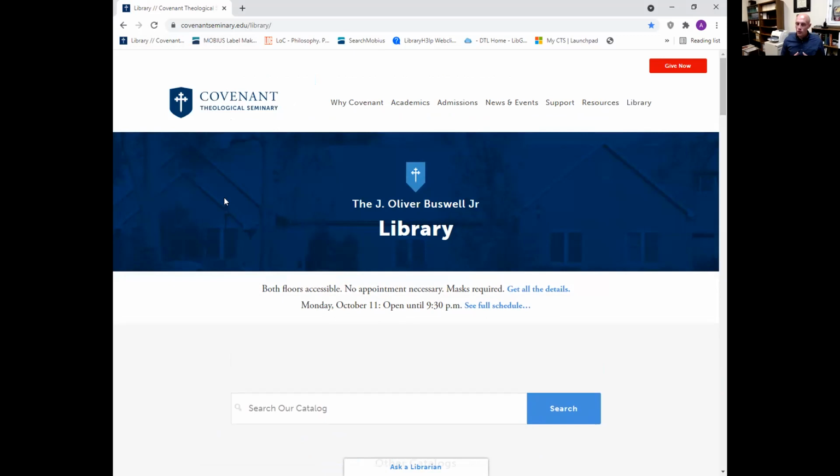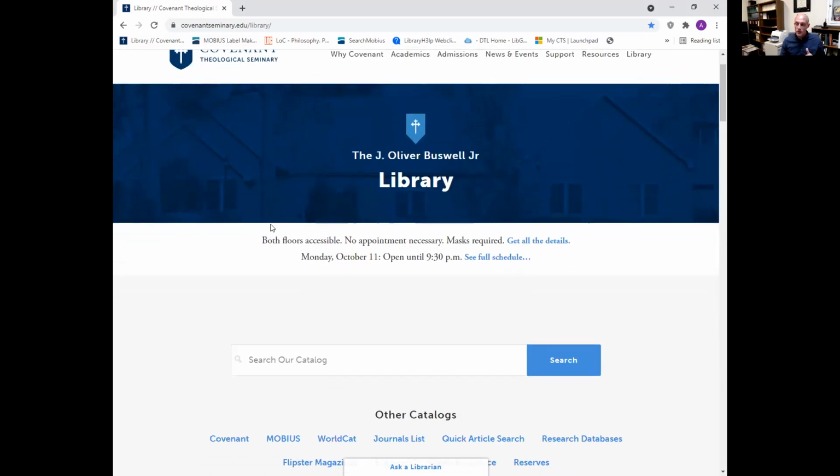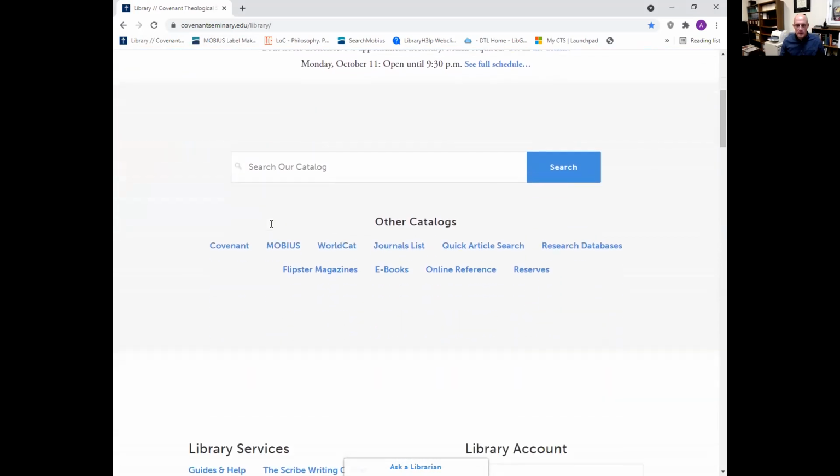But let's say you're working on a paper, it's due the next day, and you need that one more resource to help you flesh out the paper. So you need a resource right now. If you go down here to other catalogs, we list the various catalogs in our collection, including the ebook catalog. So if you search in this main search box like we did earlier when we were looking for a Leviticus commentary, you'll see results that include the books in our print collection, our circulating collection. You'll also see ebooks in that search. However, if you want to see just what we have available as an ebook, you can go to our ebook catalog.